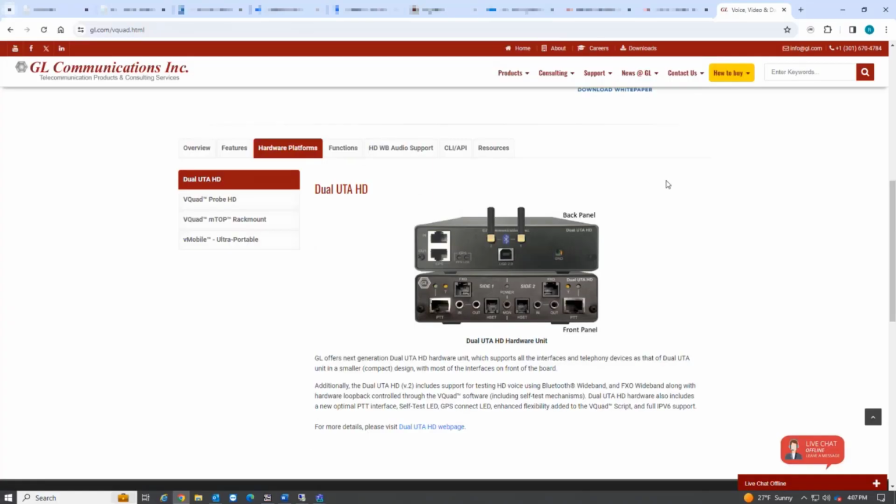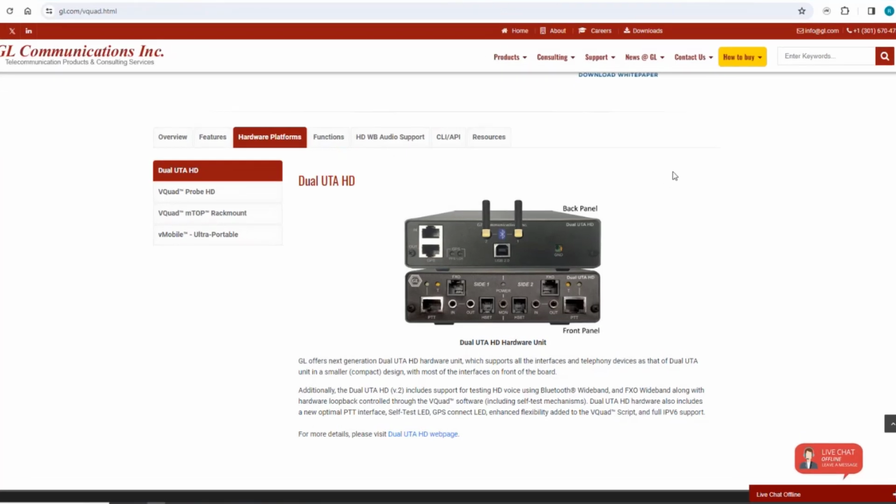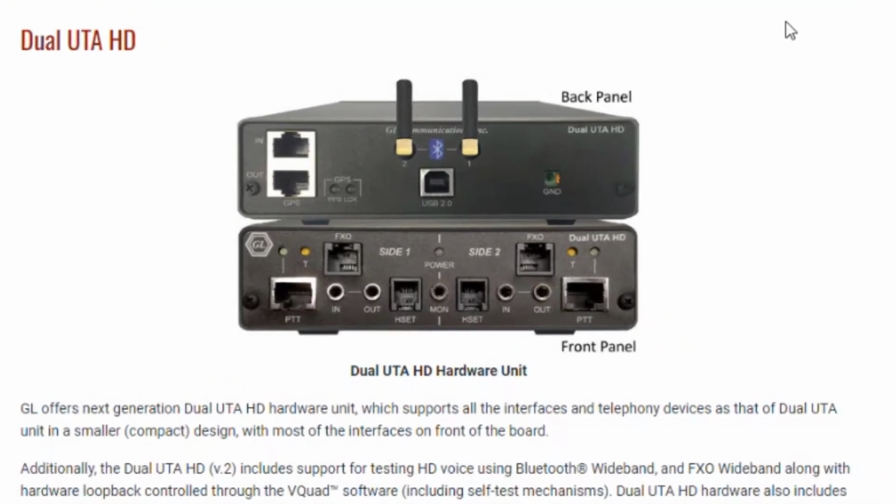So the main product that we're using, the hardware, is what you see on the screen, called our Dual UTA. It connects to a Windows PC through USB, and we call it a Dual UTA because it has two sides, side one and side two. All the interfaces on side one are replicated on side two, and they're all independent.